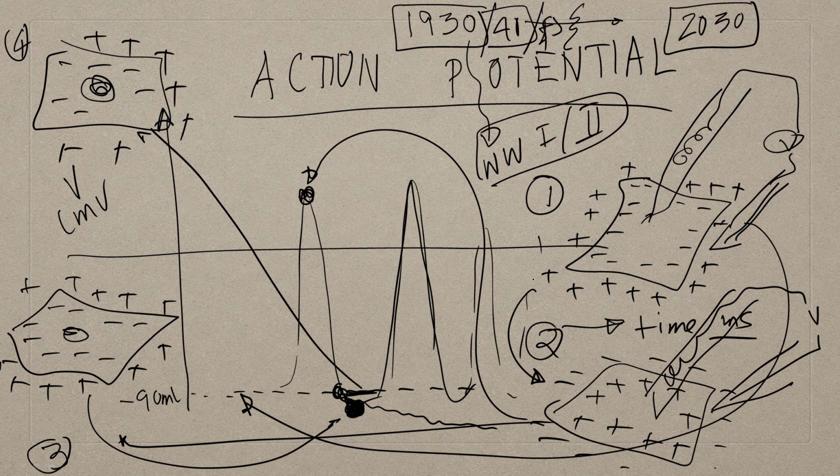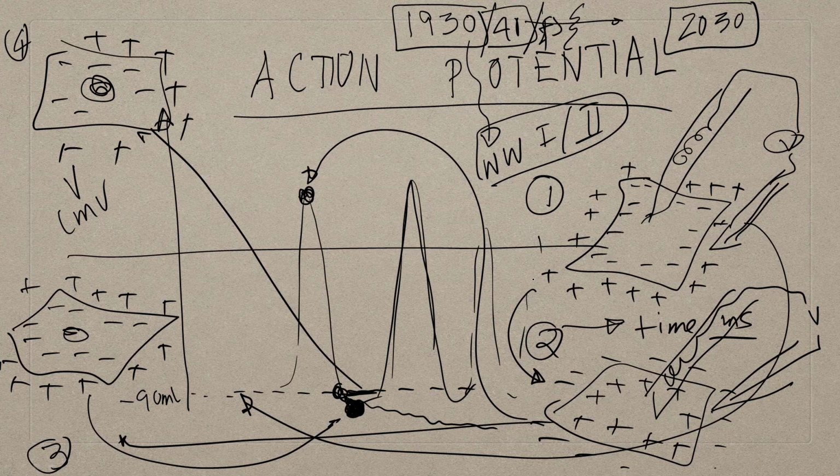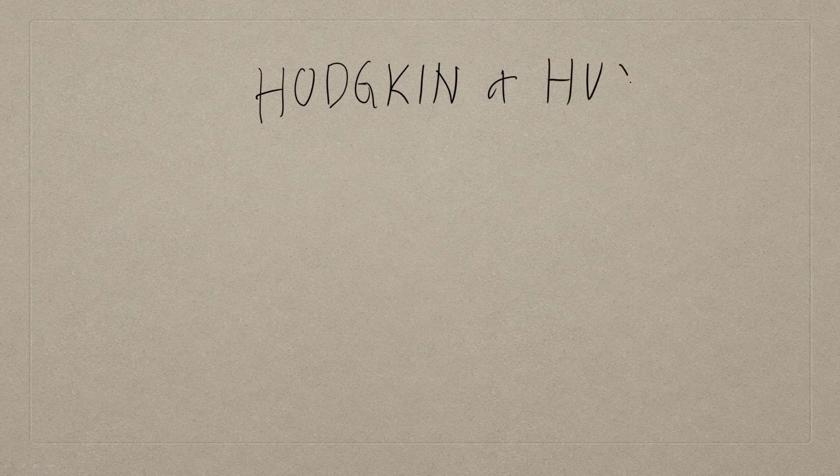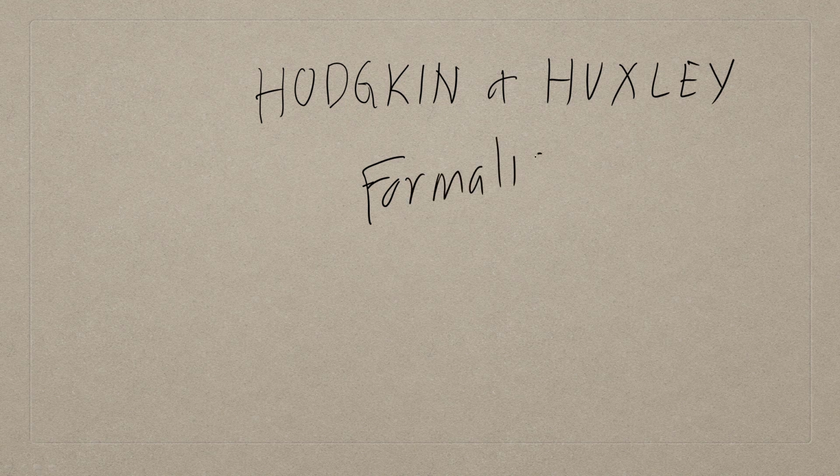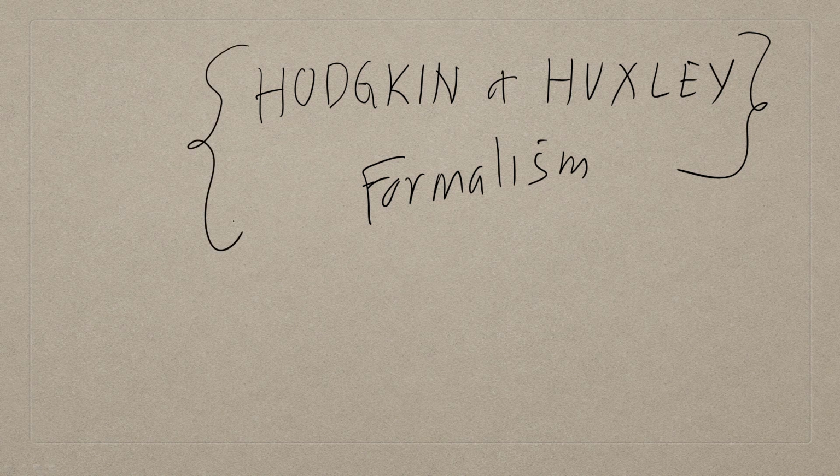The cell does not die off, it keeps on shooting these kinds of action potentials for a prolonged period of time. How is that feasible? That is where comes the most celebrated thing. What I was trying to explain to you is the Hodgkin and Huxley formalism, and what they figured out from this. There are three things they figured out from this whole process.